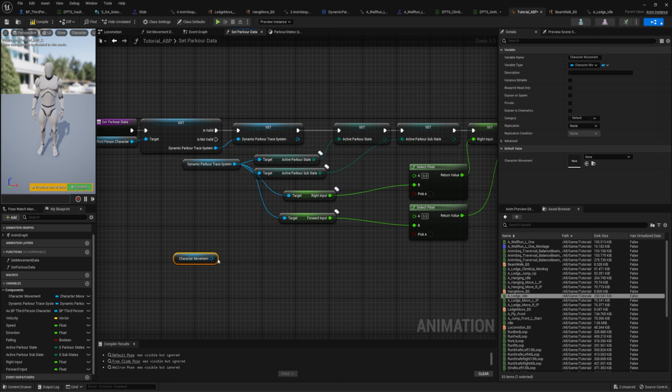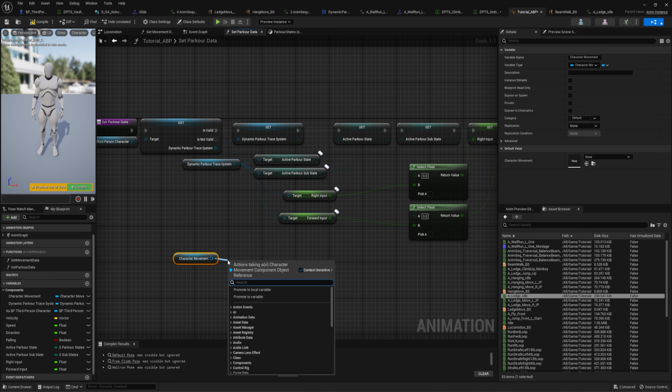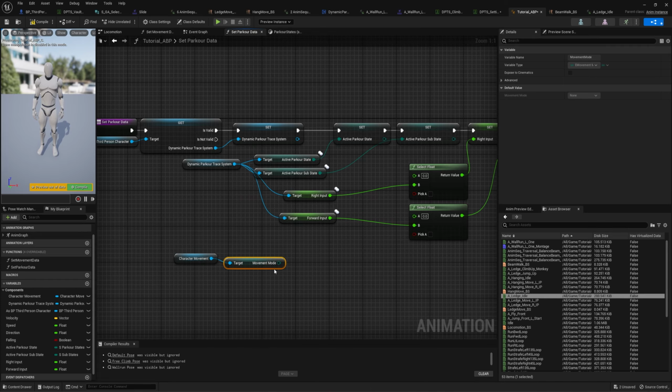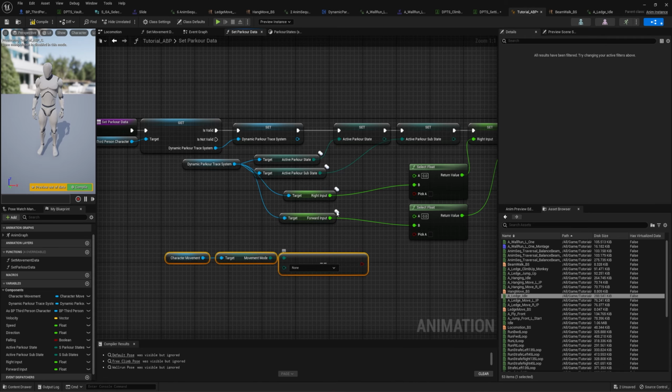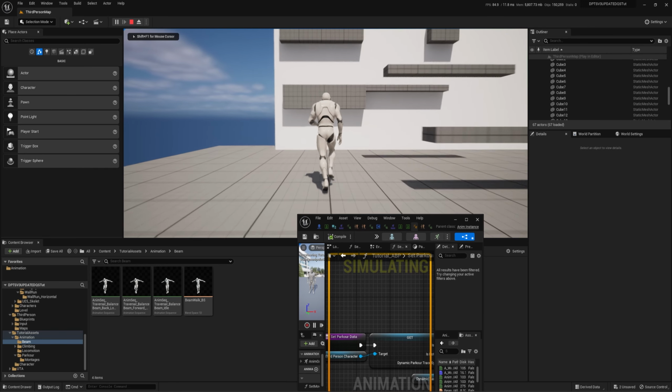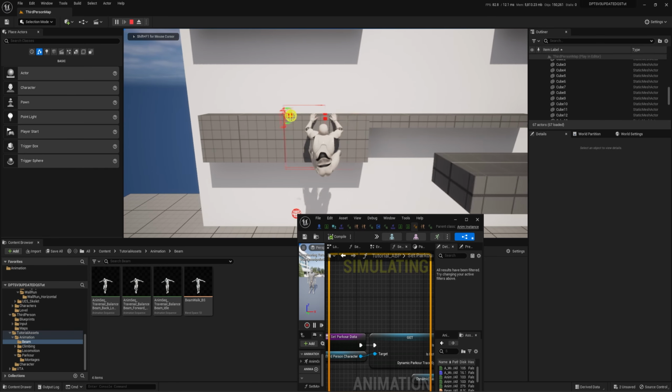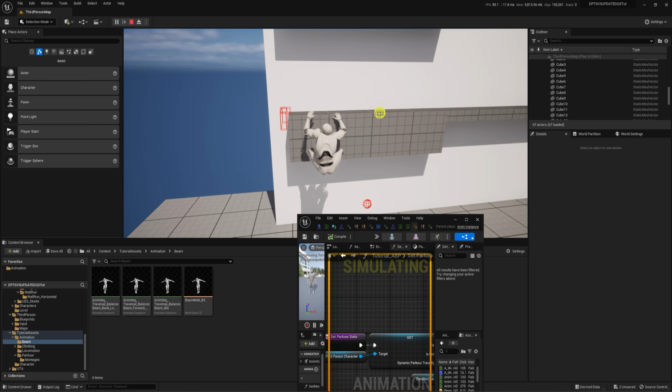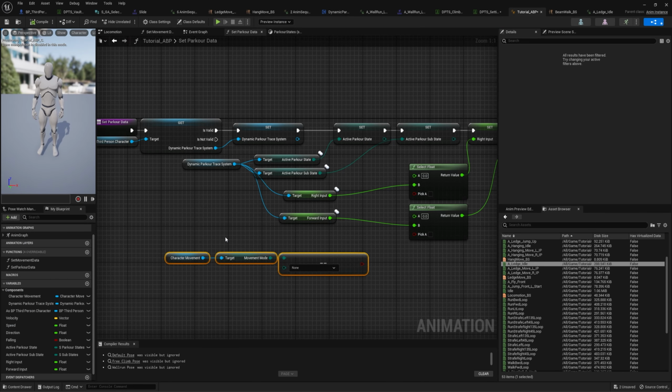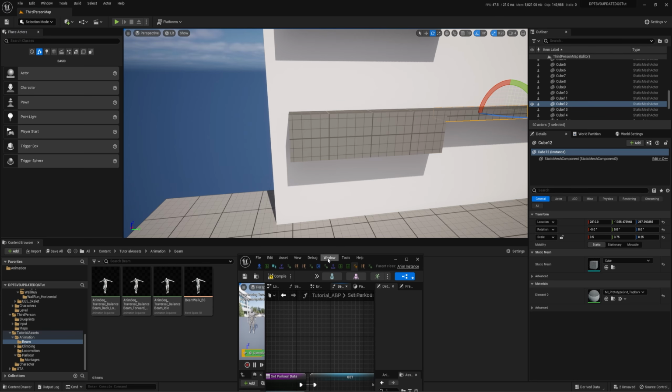So if you have this, you want to drag it into your graph, pull off, and we're going to want to get the movement mode and see if enum equal none. So if movement mode is equal to none, which is what's happening when we reach the edge. So right now, as we're going along the edge, it's flying. But the second we reach the edge here, it's none, which is what stops the character movement. Which means we can use this to be able to set the value to 0 instead.